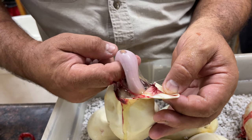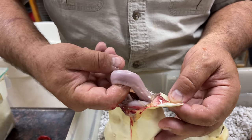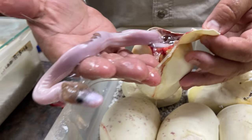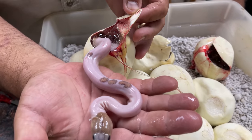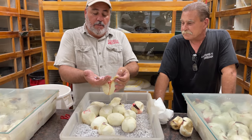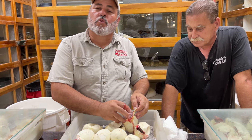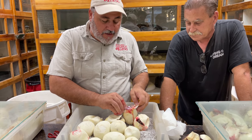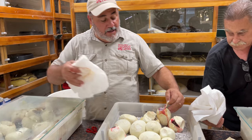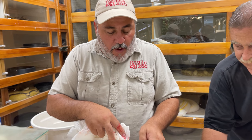Wow, look at that. And the good news is, guess what? Woo-hoo! Whoa! So you see, this incredible snake had a high probability of not making it, like the other two. But because we're here to make sure that it gets out and gets a breath of air, we've just quadrupled its life expectancy from maybe never making it out of the egg to being perfectly fine. So that is exactly why we do it.